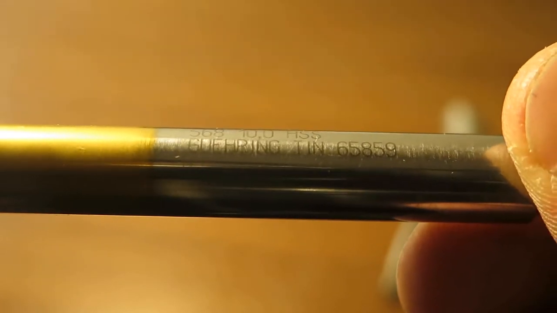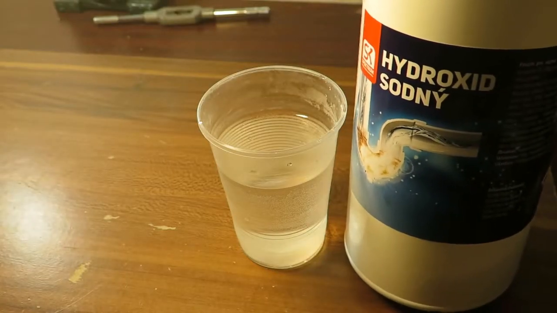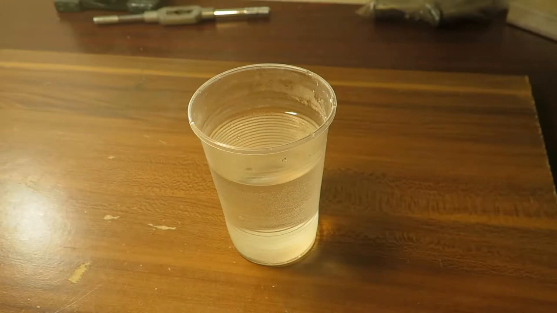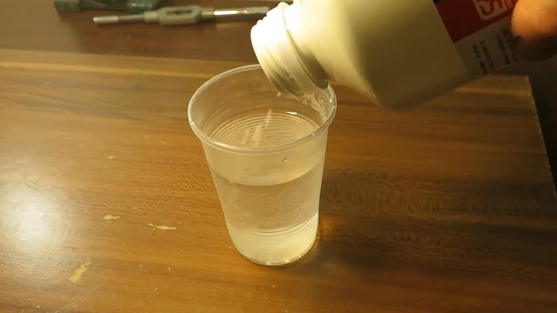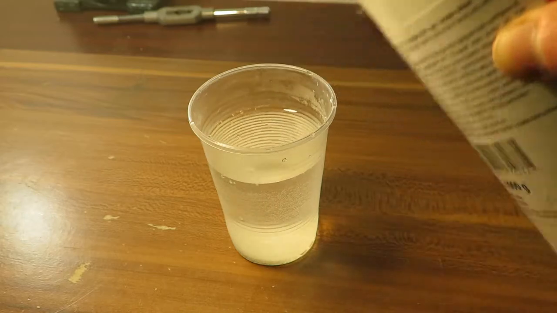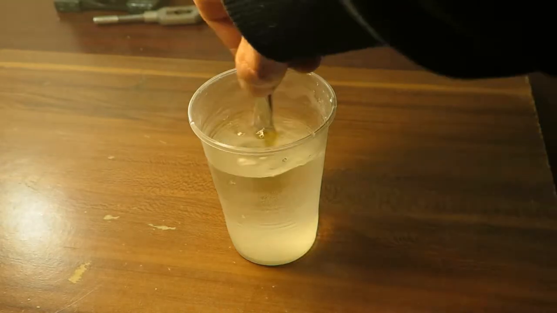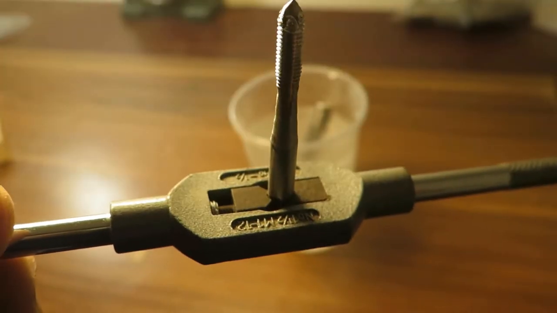For chemists the method is obvious. You simply dissolve aluminium in some alkaline solution. So here we make sodium hydroxide based drain cleaner with water. The exact concentration is not that important, obviously the stronger the solution will be, the faster the effect will be.